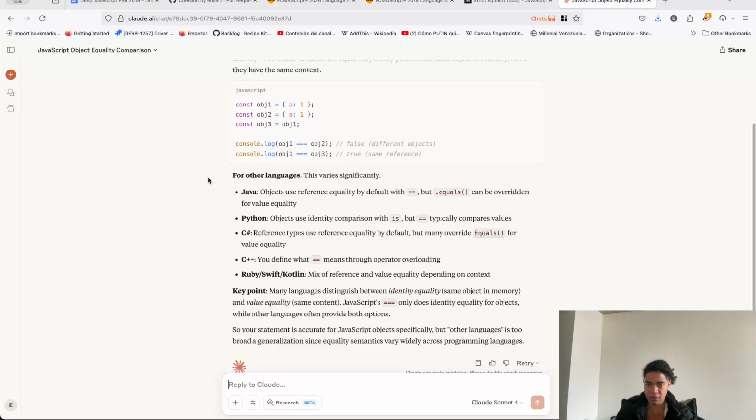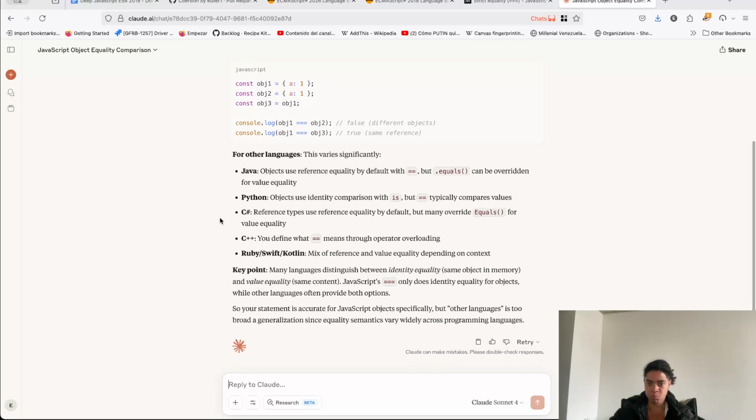Compares value. You define what equals means through operator overloading. Identity equality: same object in memory. Value equality: same content.